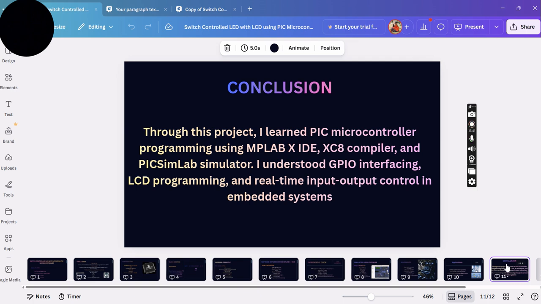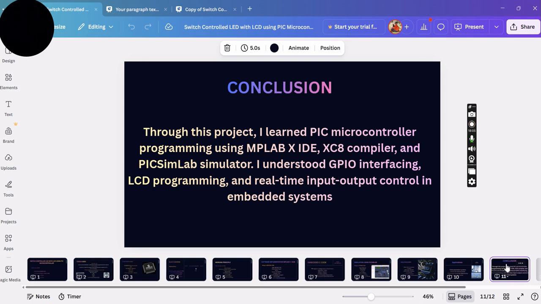Through this project, I learned PIC microcontroller programming using MPLAB X IDE. In that there is an inbuilt XC8 compiler, which will automatically generate the hex file, and the PIC SimLab simulator will be used.